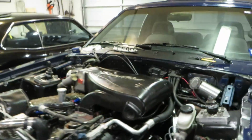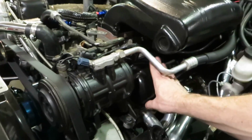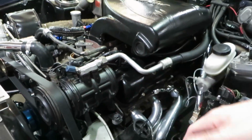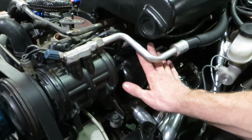What I'm probably going to be doing is buying dash 10 fittings here, and that'll be put on each side of the valve cover, and then dash 10 will go to maybe a dash 8 or 12. I don't really know, but anyways, we're going to put a fitting. They make baffled screw-in fittings for this. You just have to drill a hole in your valve covers, and then we'll run that probably to some sort of a breather and a catch can, oil catch can. So just add more hoses to it.